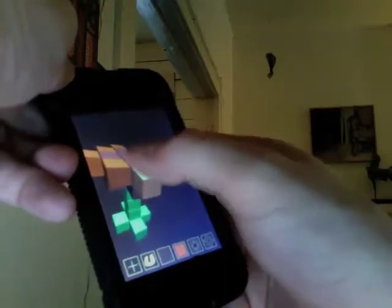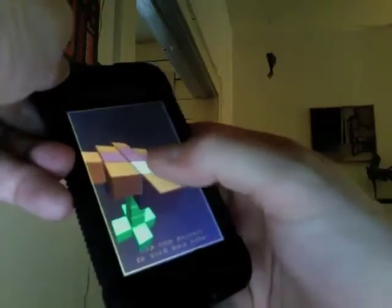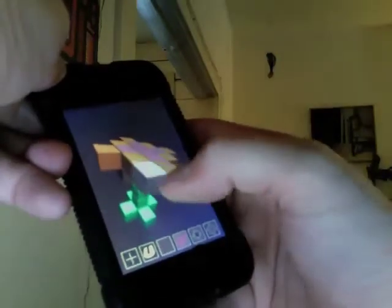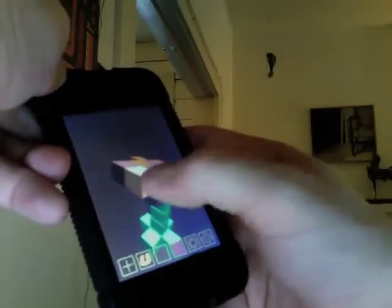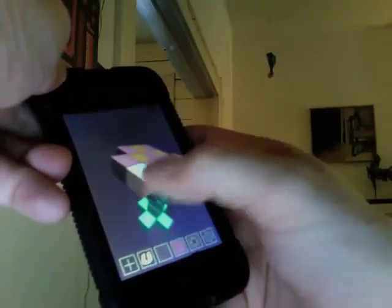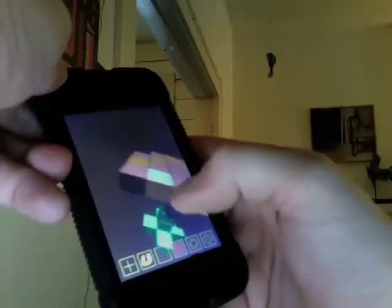And then I want to go back to my original color, so I'm going to select it, then hit the palette and say pick color. So now I've got the old color. Notice the selected block appears lighter than the current color — that's just to show you that it's selected, but once it's unselected, you'll see it as its true color.